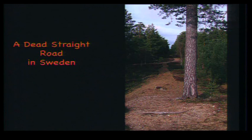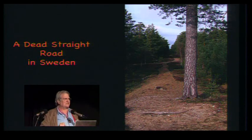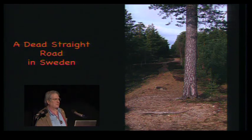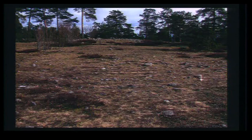This one is at Rosaring, which is early Viking. And at the far end, way up at the top, is a charnel house. And they would bring them down, and I'm actually standing on a mound, one of a series of mounds that were used where they buried people. Here you can see again, starting at the top is the charnel house, the dead straight lines, going down to a series of mounds, and also on the left-hand side, you can see labyrinths.